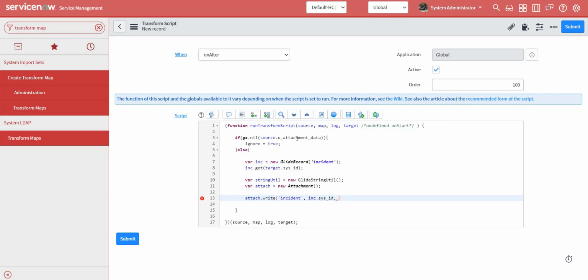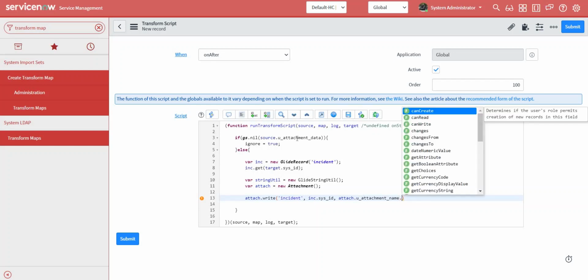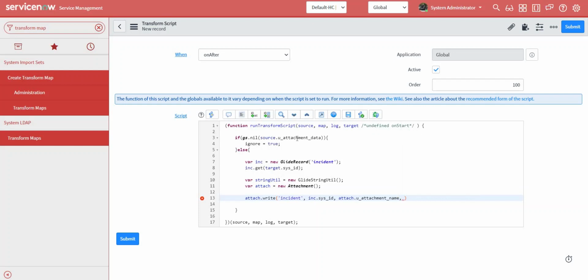Second is the attachment name. So, okay, yeah, this one. And I think I'm missing something over here. My last parameter is going to be empty, and then I can simply call string util, which I've declared on top.